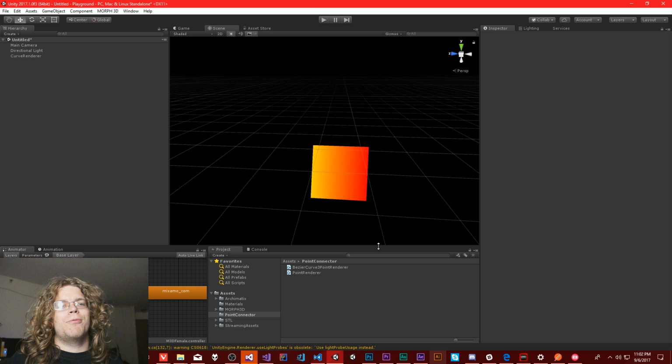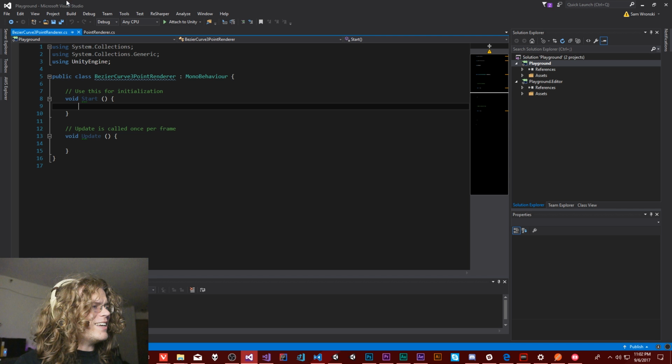Halfway is kind of a bad example because you're choosing the middle. But as you progress along the curve, you move further and further towards that last point. It pulls towards the second one and then slopes back down. We're going to be making that using a line renderer, I think. I don't know how this is going to work. I have read like 15 minutes on this, and I think I understand it. We're going to find out, though.